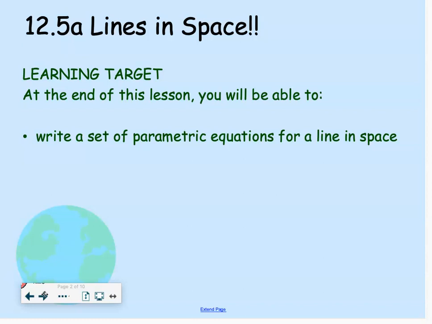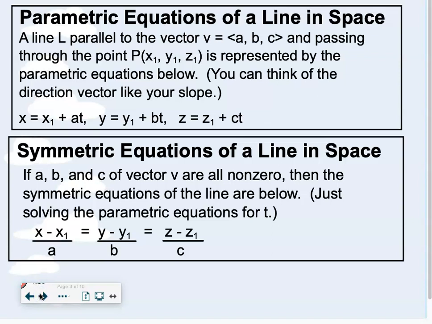Instead of just doing slope, rise over run, we keep it as a vector and say, to get from one point on a line to another point on the line, I move this far in x, this far in y, this far in z, and now I'm on the line again. So we call it our direction vector.